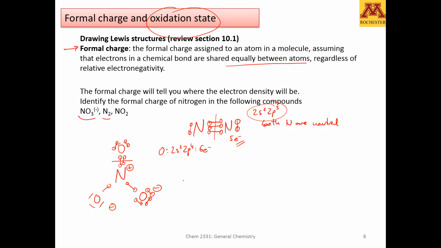So there you go. Of course this has resonance, so please resonate this double bond over the 3 oxygens, but the distribution of charges will also resonate, not the nitrogen. Now we know how to calculate these formal charges. Typically nitrogen is one of the most difficult elements to build Lewis structures for because it has an odd number of electrons, and sometimes following the octet rule is not very easy.